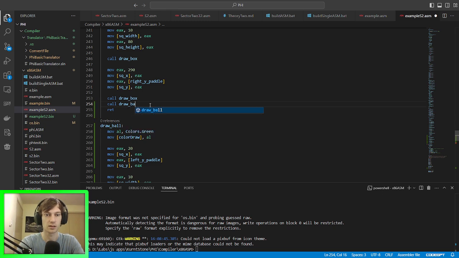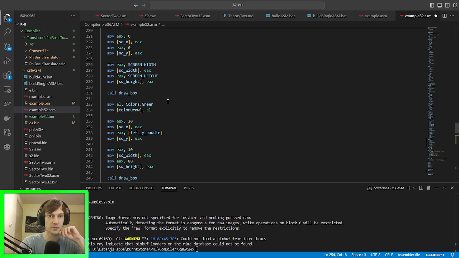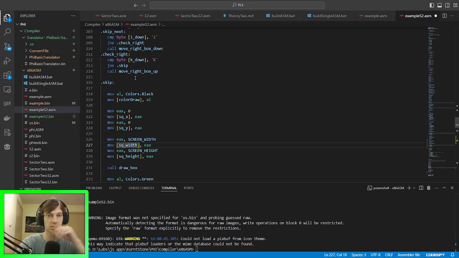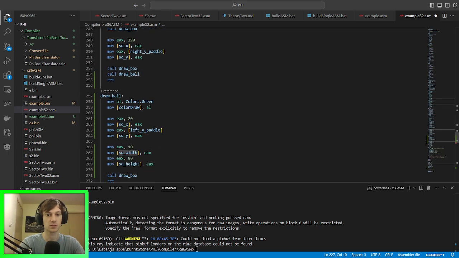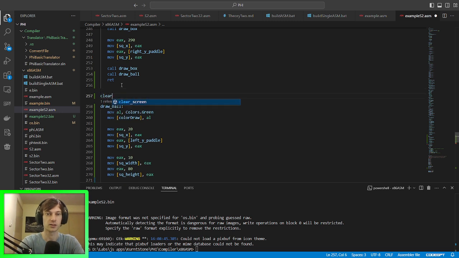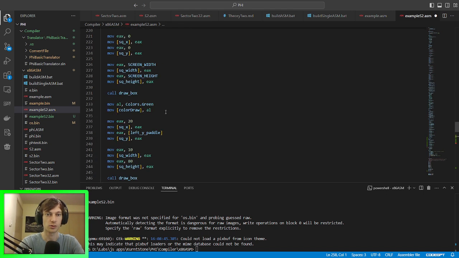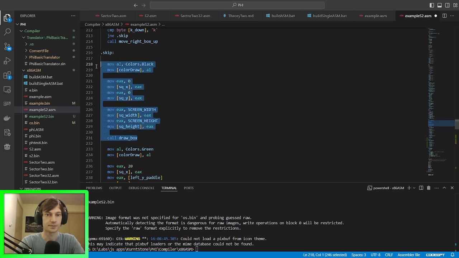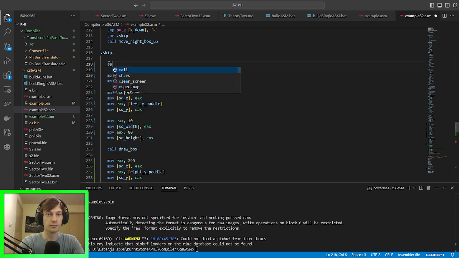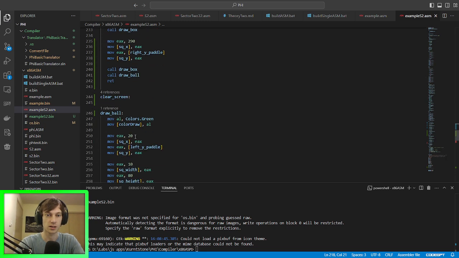That way we can look at it and go, okay, this is DrawBall, this is DrawBox. In fact, we could have a clear screen as well. There are faster ways to clear the screen than this. I know they've been mentioned by people, but for now, this is how it's going to be.